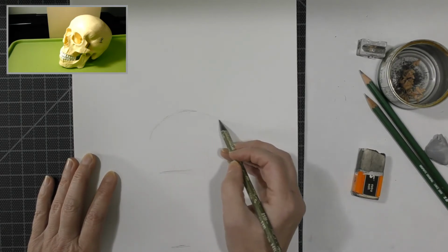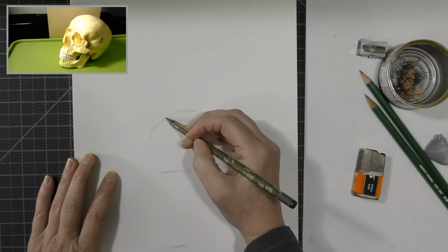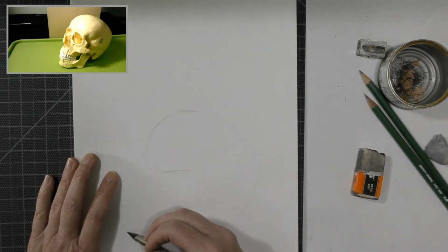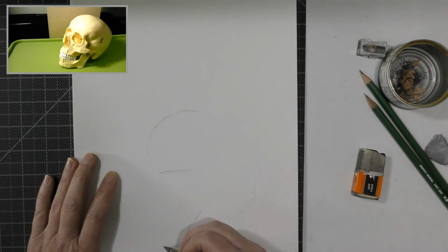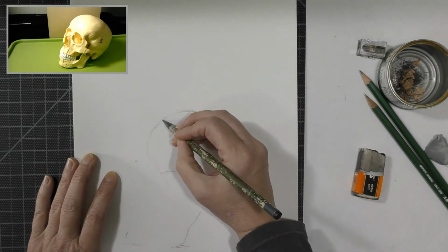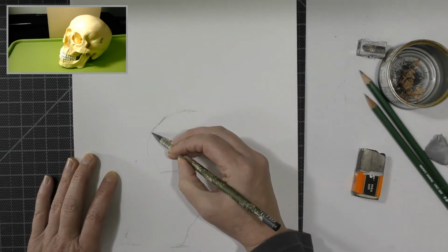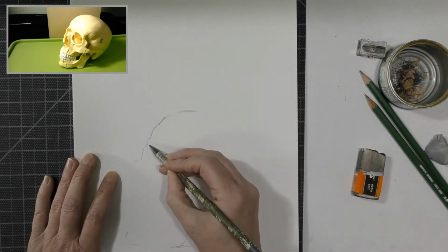So I want to get a general idea of where some of these shapes are. So I have like a basic oval here. And then I have a more angular shape coming down this way. All right, so that kind of goes across there. And then maybe the tip of the chin is here. And, you know, I'm estimating. And once I get that general shape in, then I can start going in a little bit more detail of what I think might be where.